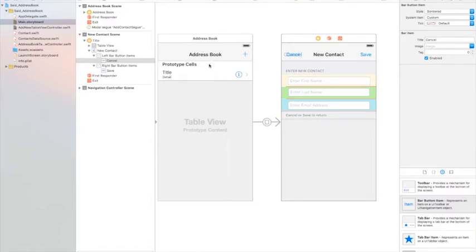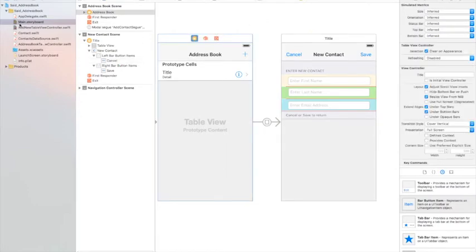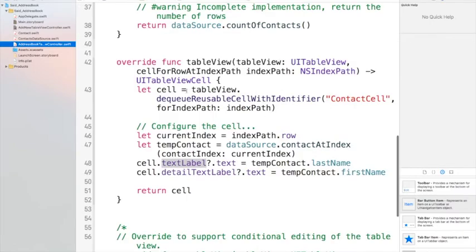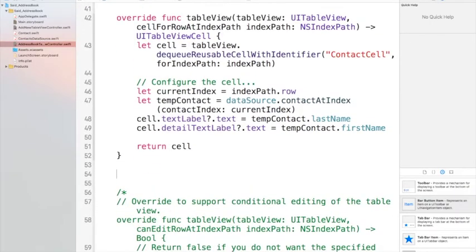So to go back to the address book, we want to do what we call the exit segue. To do an exit segue, it means that we connect the button to an action inside the previous or the main controller, the controller that this will exit to. So if you see how we can do that, we go back to the controller for the address book. So this is the address book controller, and we're going to add a cancel action for the cancel unwind segue.